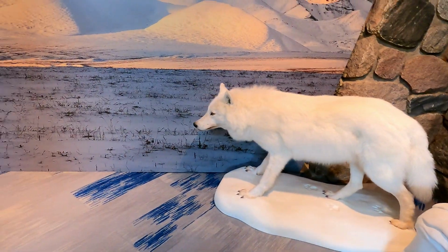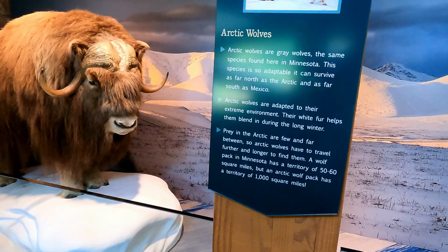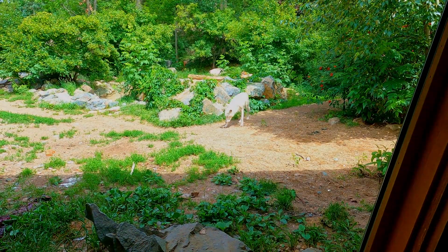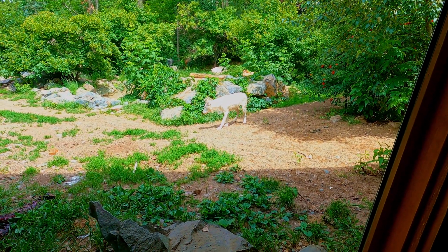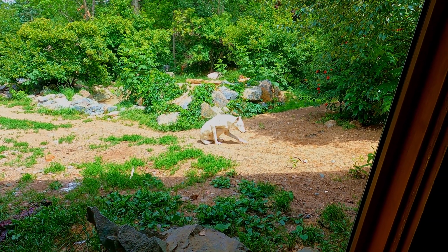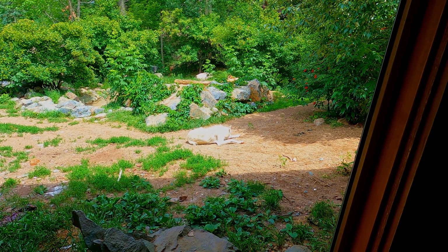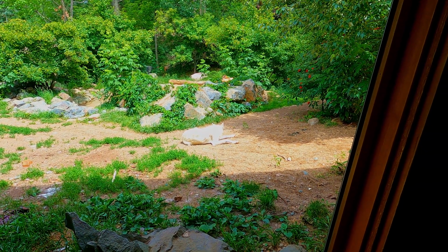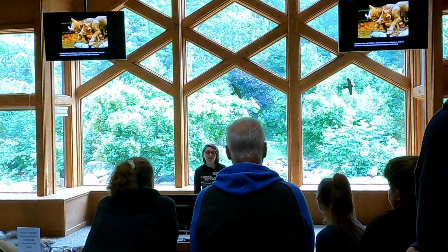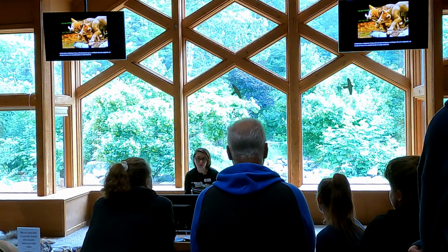Our enclosure can handle up to 8. So exponential growth, plus the adults, we would quickly run out of space for all the wolves that we would generate here. And usually we like to have a lot of different subspecies of gray wolf behind me. So like Riebe and Cas and Blackstone, they're all northwestern subspecies of gray wolf, and Axel and Grayson, they're all Arctic subspecies. So we like to have a mix, and that would be really hard to do if we had a breeding program here as well.